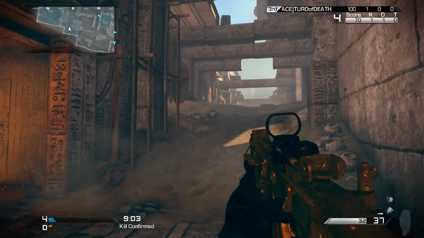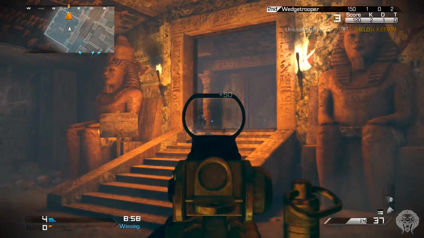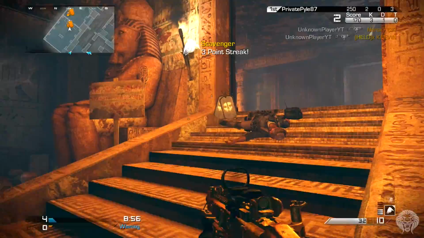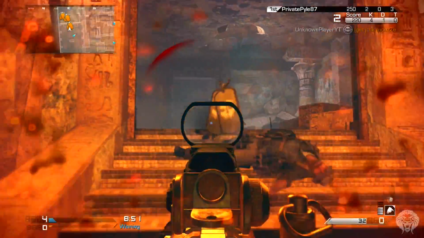What's going on, guys? Unknown Player here, and today I'm bringing you a video showing off the brand new map Pharaoh, one of the 4 new maps in the Invasion DLC that came out today for the Xbox platforms, for COD Ghosts of course.